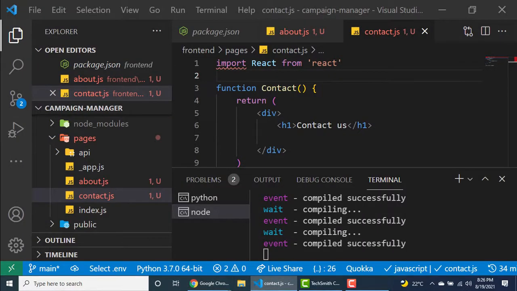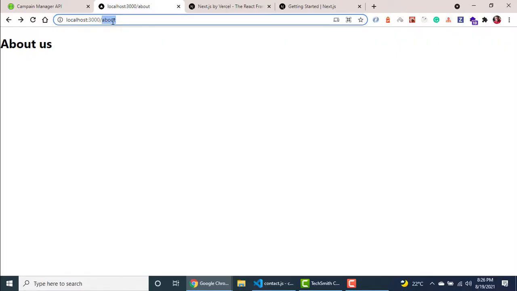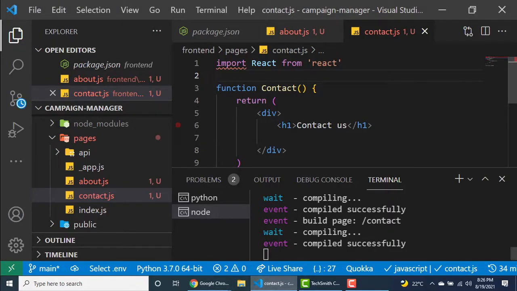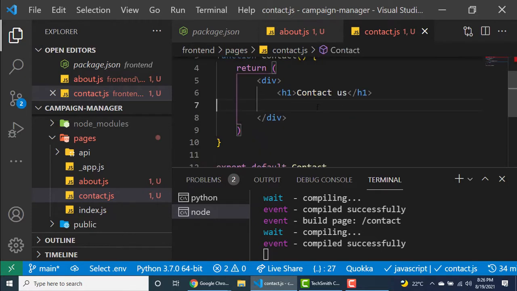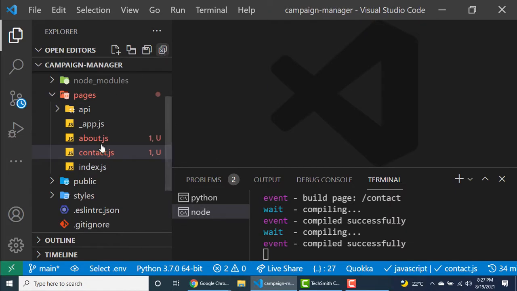So those are the basics of routing using this. Now we also have dynamic routing. So let's say we wanted to go to a dynamic item we pick from the server. We're going to be looking at that in later videos when we are fetching from our server. But this is how we basically route. Now what I want to do now is to show you how else we could organize this.